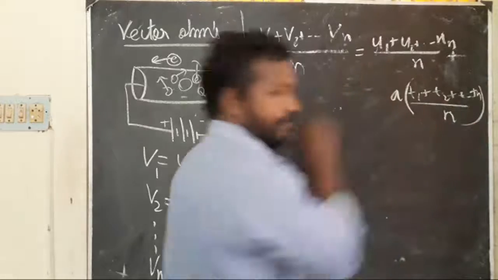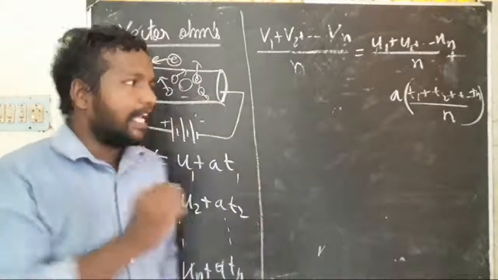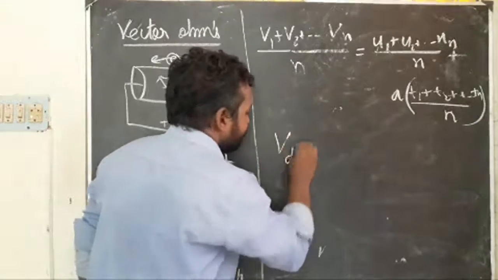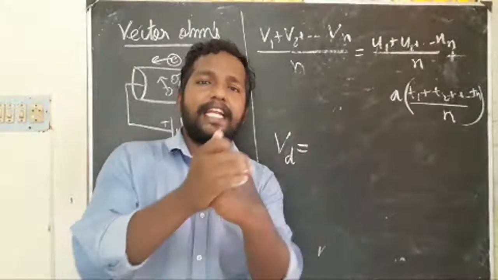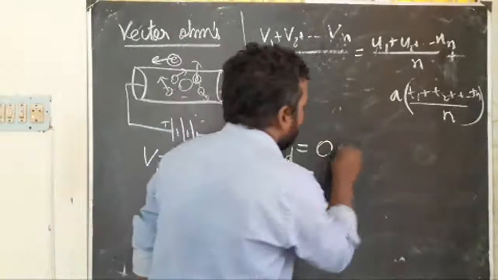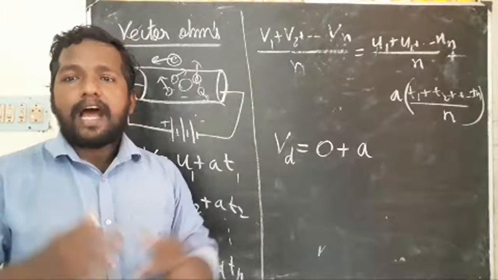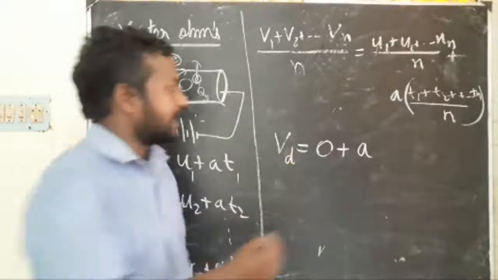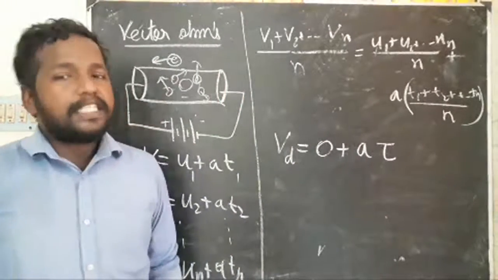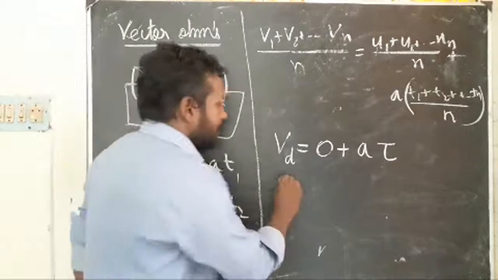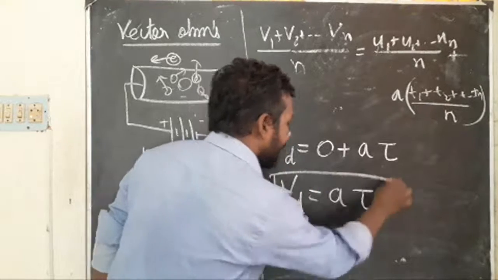Okay, now we will see what the average velocity is. The average velocity of all the electrons we can write as the drift velocity. The average initial velocity is not going to give anything, so we can take it as 0. The average time period we can take as the relaxation time. Average time taken is going to be the relaxation time. So average velocity, average time period, and average initial velocity will be 0. Now we can get Vd is equal to a tau. This is the equation we have.